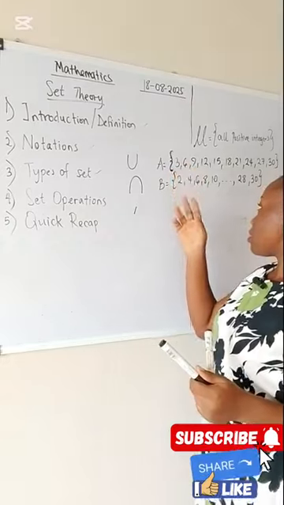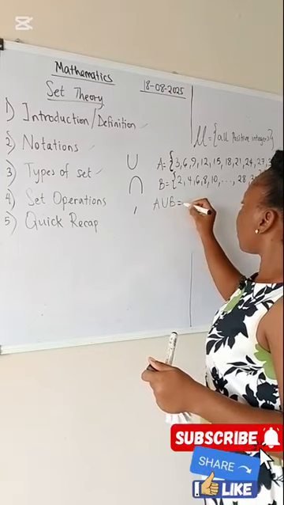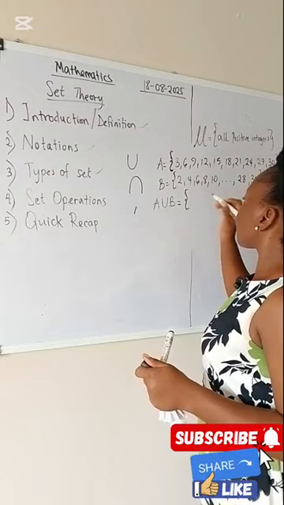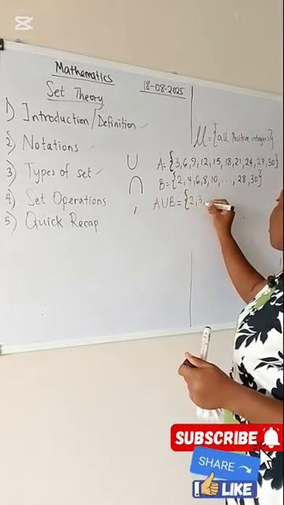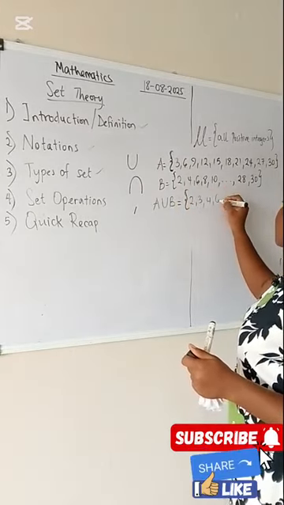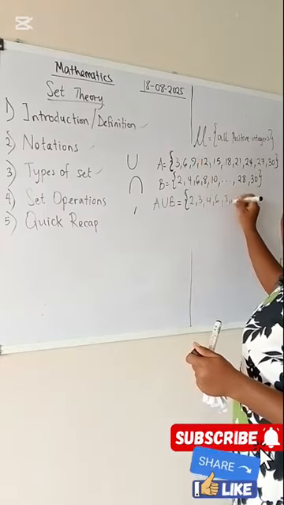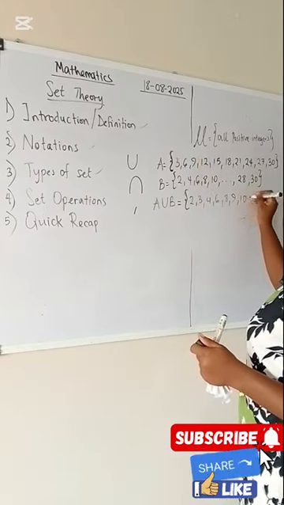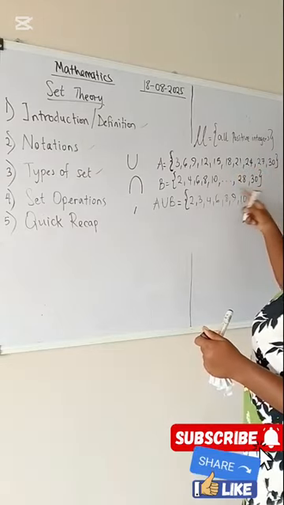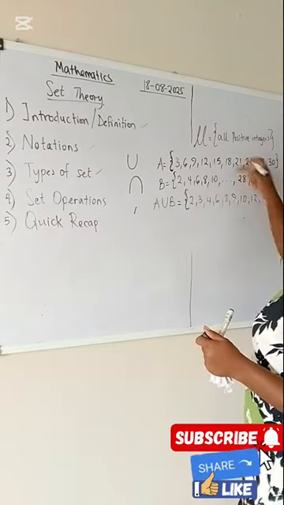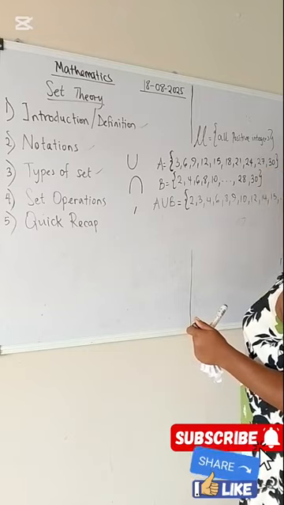So for these two sets, the union of A and B will be written as A union B equals 2. Always take it in order: 2, 3, 4, 6. There are two 6s here. You don't repeat them, just pick one. Next is 8. Then we have 9, 10. Obviously, there is no 11 because 11 is not an even number. 12. There's 14 obviously here. And then there's 15 here. And so on and so forth until you get to 30.